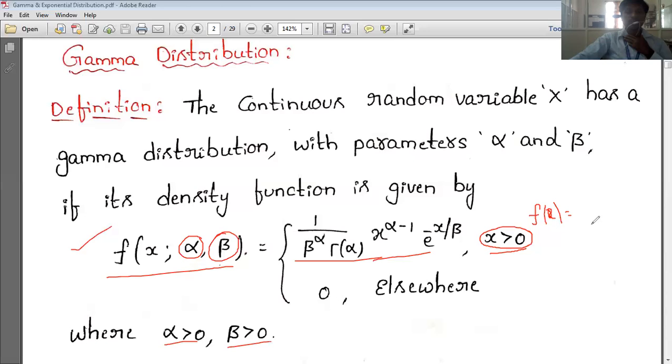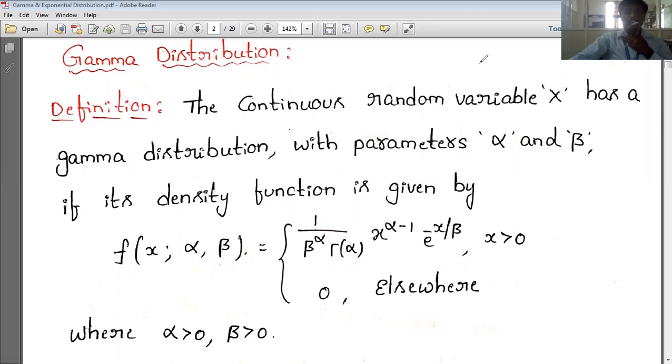So what are the parameters in the binomial distribution we learned? N and p. And for the Poisson distribution, lambda. Next, the normal distribution, mu and sigma. And coming to the gamma distribution, alpha and beta. So these are the parameters of different distributions. Of course, the binomial and Poisson distributions come under discrete, and these come under continuous. In the second unit we learned these two, and in the third unit we are learning these distributions.